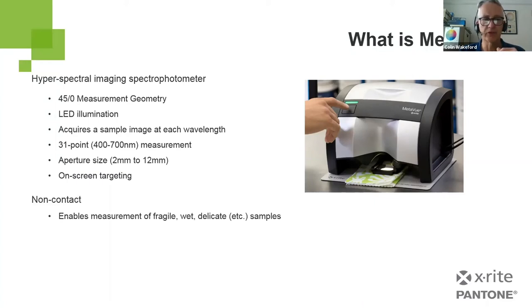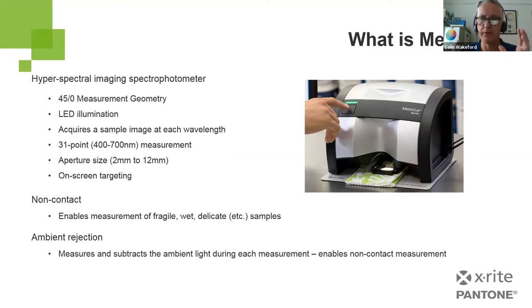As I said before, with non-contact measurement, something which is wet or delicate or interestingly shaped, fragile. I did have some interesting experience with this instrument last year measuring old master paintings, where obviously, as you can imagine, no one wants to take their Renoir, Monet, whatever, and then stick a lump of plastic or metal on top of it to make a measurement. So you want something where you can have a few millimeters of distance between the surface and the instrument. And we have ambient rejection. The way that the geometry is set up, the illumination, it takes out all ambient lighting.